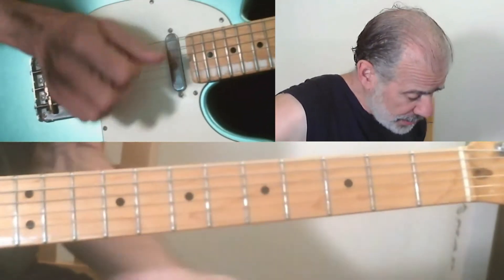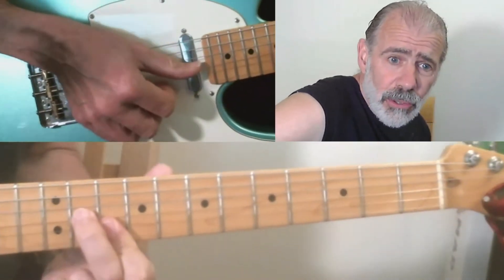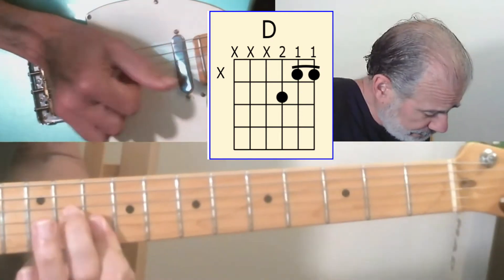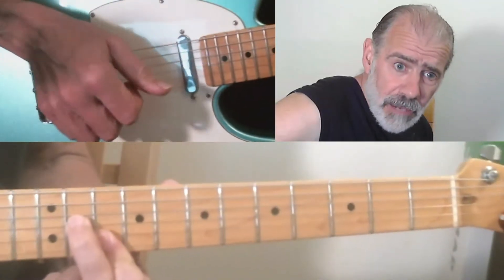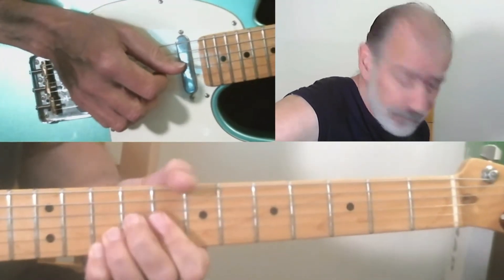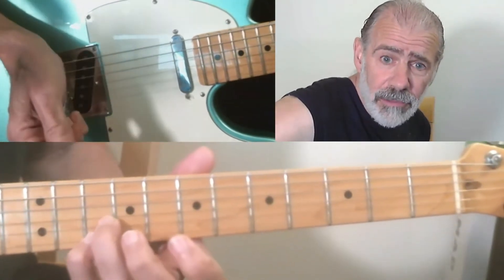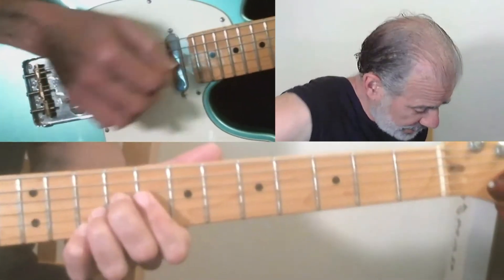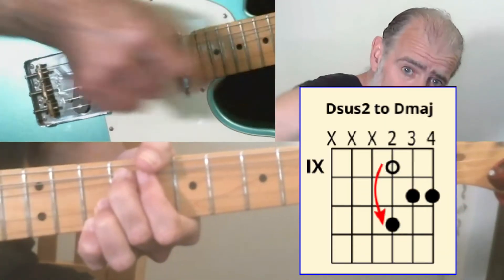So how do we do this? In this kind of bending, a lot of it's about destination. Our first chord — we're doing this little D triad up here, which looks like your F triad down at the first fret. So this is a D triad, and what we're going to do is: this F sharp on the third string, we're going to start it at the ninth fret, which is an E. We re-finger this — pinky on the high string, third finger on the second string, second finger on the third string — and then we bend that note on the ninth fret so it's equal to the note on the 11th fret, or up to the F sharp.